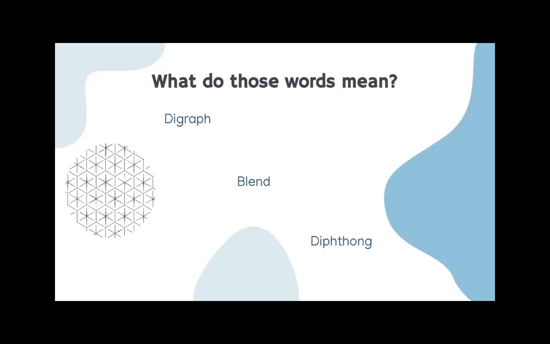And then there's also a diphthong. So in the word coin, you will see two vowels in the middle, the O and the I, where the sound starts as one sound and it ends up as another. So coin is oi in the middle, right? So you can actually hear two distinct sounds starting and ending that vowel pair.